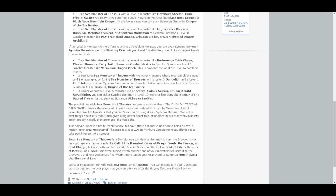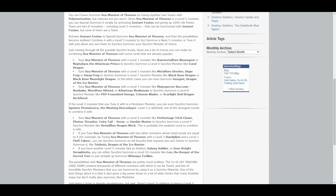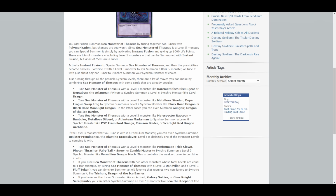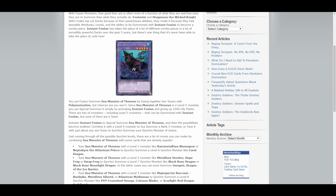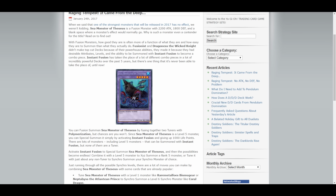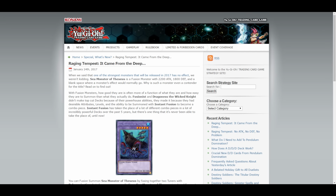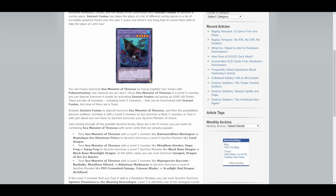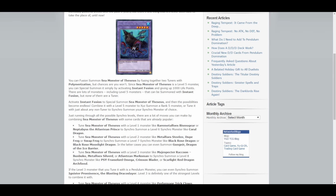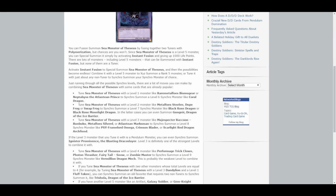But something important here, and it's also mentioned in the article, is the access to Ultimate Tzolk'in. If this card was legal a couple of months ago, in the Monarch format, the extra deck variant, main decking the Quick Draw Synchron. But with this, you'd have the extra deck space of decking this next to possibly Northern and main decking 1 or 2 or maybe 3, which probably would be a bit too many copies of instant fusion, to possibly go for Tzolk'in as well, instead of playing the Quick Draw Synchron. But the fact that a lot of decks can now have more access to Tzolk'in is interesting.